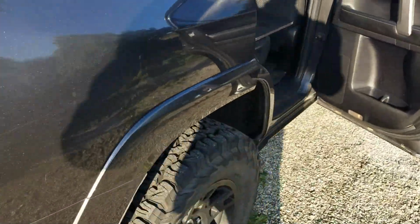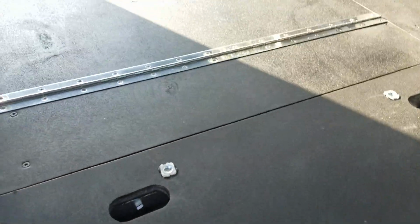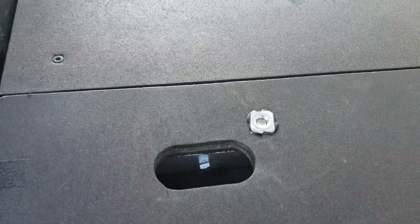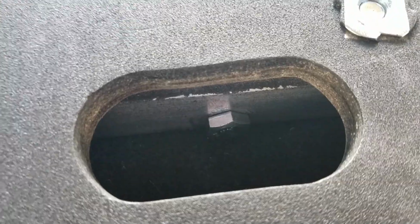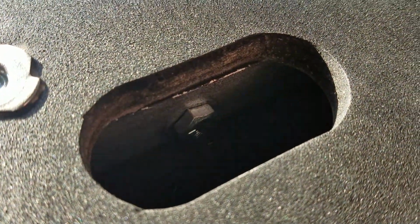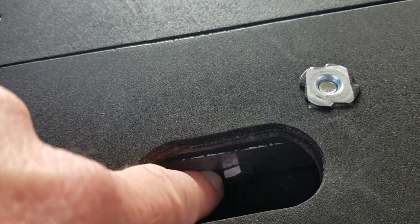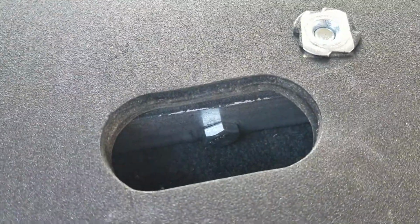Let me take you around here to the side, show you how the bolts work. So the 2 sections bolt together through these 2 passage holes here. I don't know if you can see this, but there's one of the bolts. Here's the second bolt. And I don't know if you'll notice this, but there's a piece of aluminum square tubing here. I think it's 1.5 inch square.